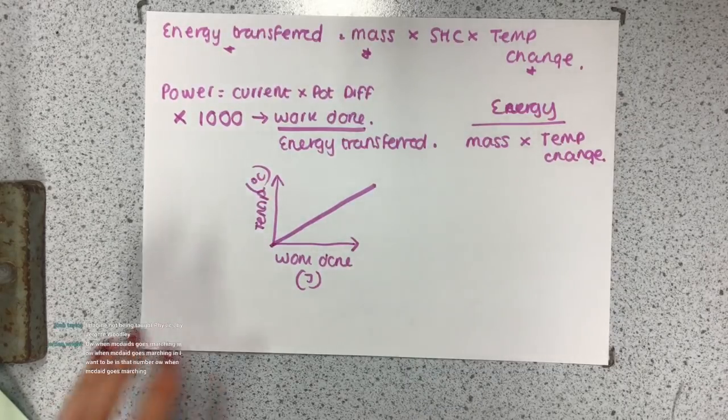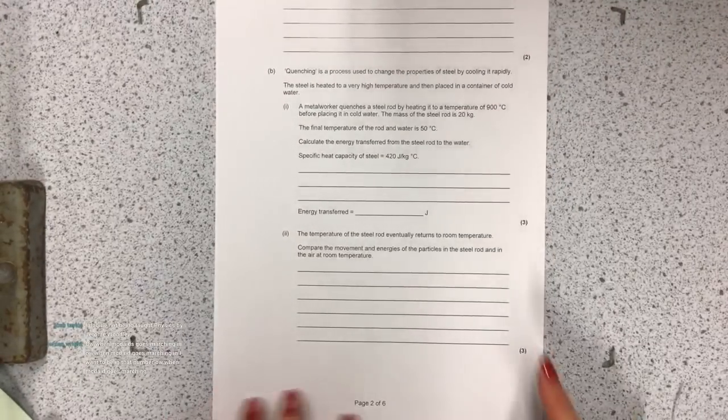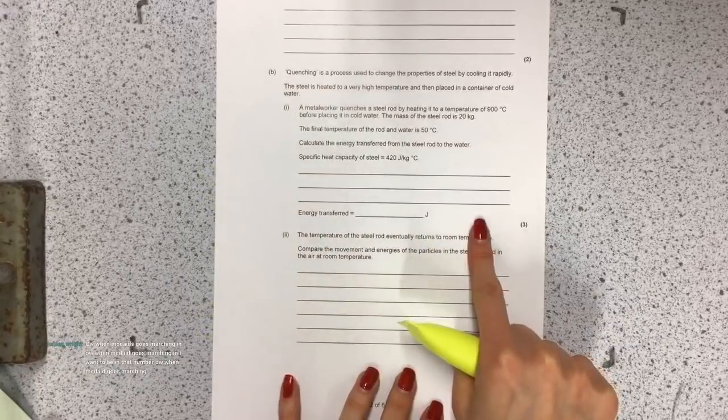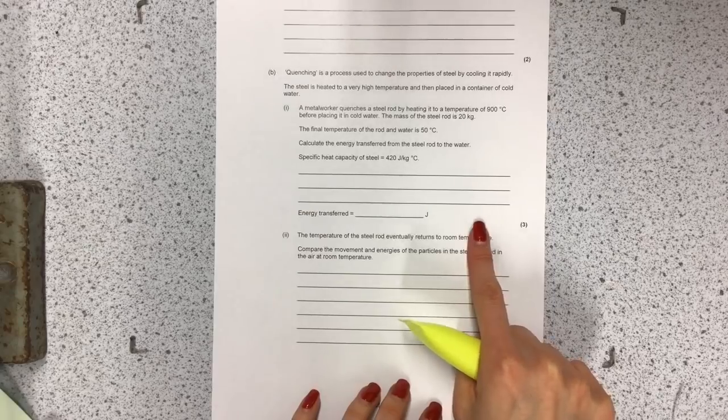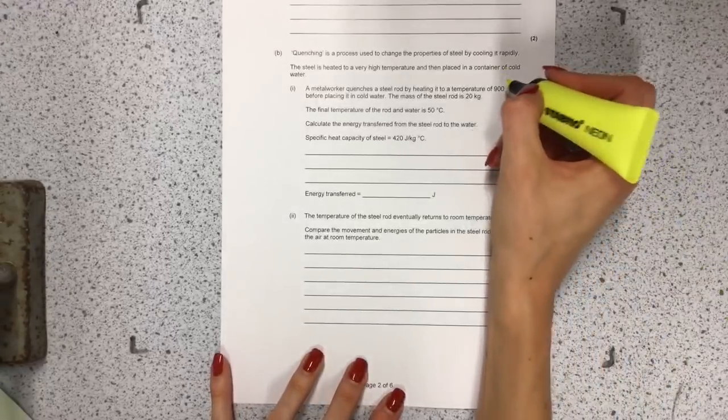So we've got one exam question to show you how they could test you in the exam. So I'm just going to go through this part here. Okay, so this is the calculation for specific heat capacity. So it gives you a little bit of information above. So we're going to look at this part here.